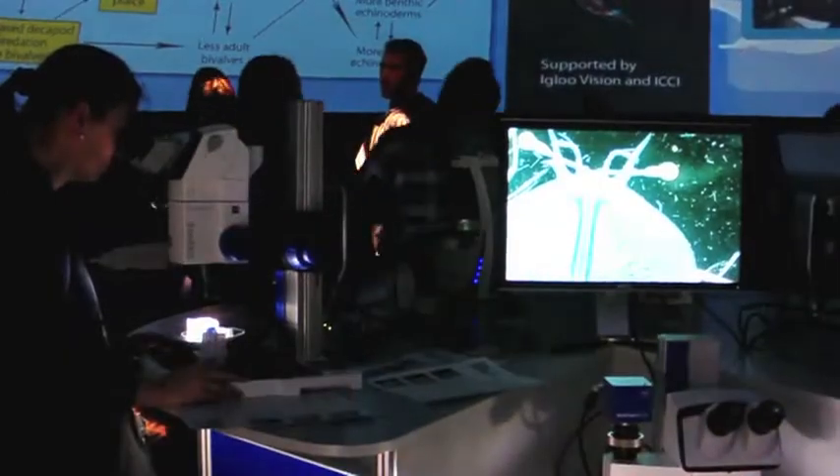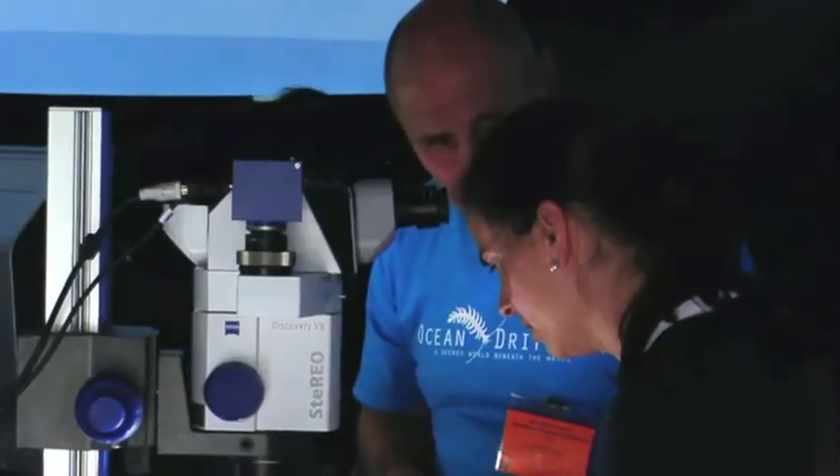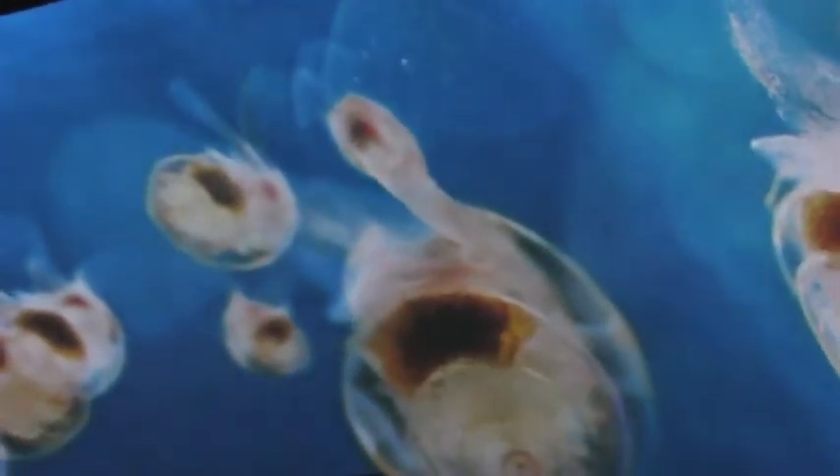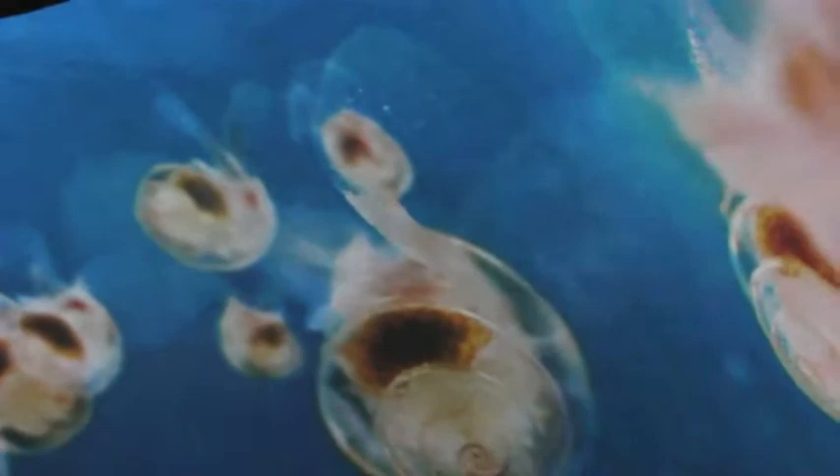For example, if you were to look at the seas just off our coast in the northeast Atlantic, if you separate the copepods — the first step in the food chain from the phytoplankton to other planktonic organisms, the grazers, the herbivores — you would find that the dividing line between the warm and cold water species has moved northwards by over 1,200 kilometres over the last 50 years as the northeast Atlantic has warmed. And as they change in abundance and underpin the marine food chain, the organisms that rely upon them may see their food source disappear. The increasing ocean acidity due to rising levels of atmospheric carbon dioxide may cause the shells of these creatures to dissolve.